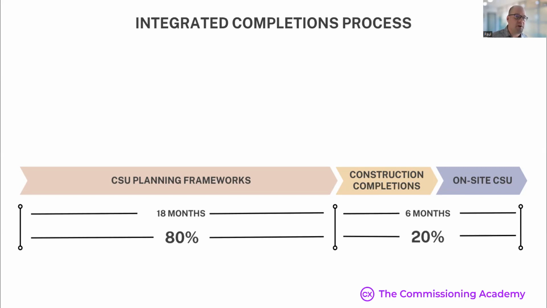And what most people don't realize is that 80% of the work in the process takes place before on-site technical commissioning even starts. And this is the reason we must get our software system set up earlier in projects so we can define the processes we require in advance of on-site commissioning so that everything is ready to go. So when people leave commissioning to the end of projects and they try to cram 80% of the work on top of that last 20% during on-site testing, of course this never works. Of course this creates cowboy commissioning, and this is why we see 9 out of 10 projects late and over budget with this approach.